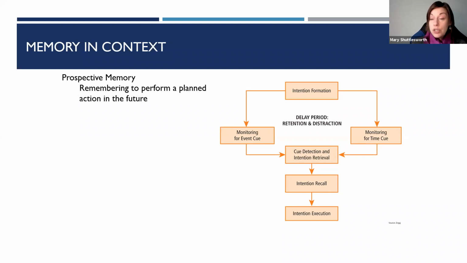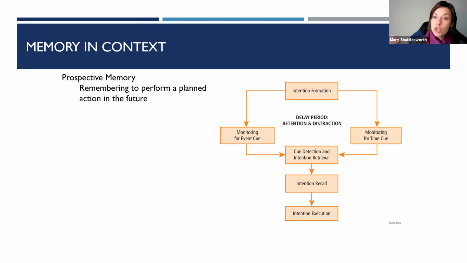And so to be able to do this effectively, I might then need to provide myself with some kind of retrieval context to make this happen. So if I have to remember to call someone 15 minutes from now, I might do a timer on my phone, right? Or maybe on the microwave or something like that. If I have a dentist appointment 3 weeks from now, well, then I could write it down.